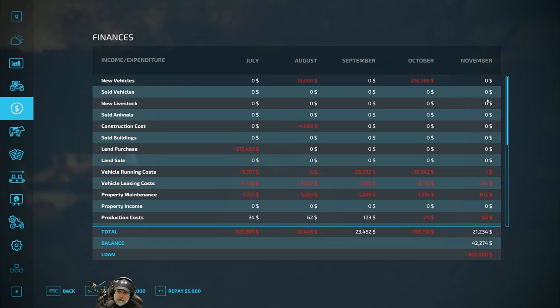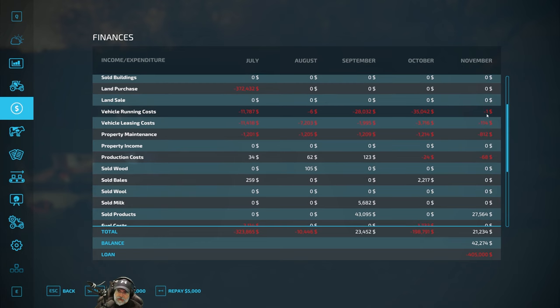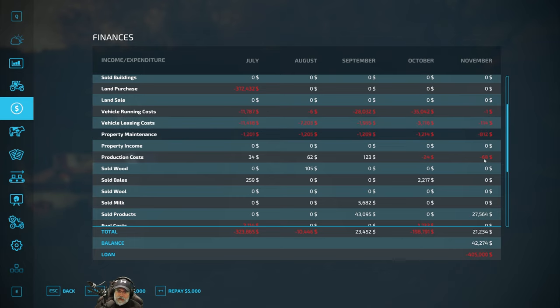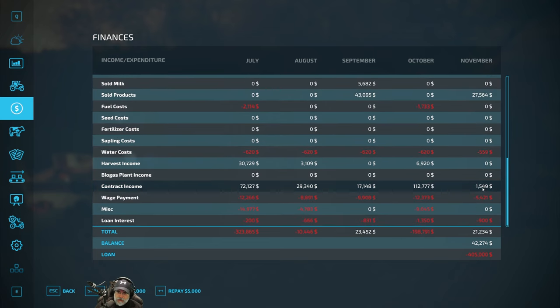We didn't purchase anything in November. I guess I didn't repair anything in November. Or if I did, it cost us a buck. Vehicle leasing costs, that's for the roller that we're leasing. Property maintenance is 812. Production cost is -68. We sold $27,564 of product, -559 for water.